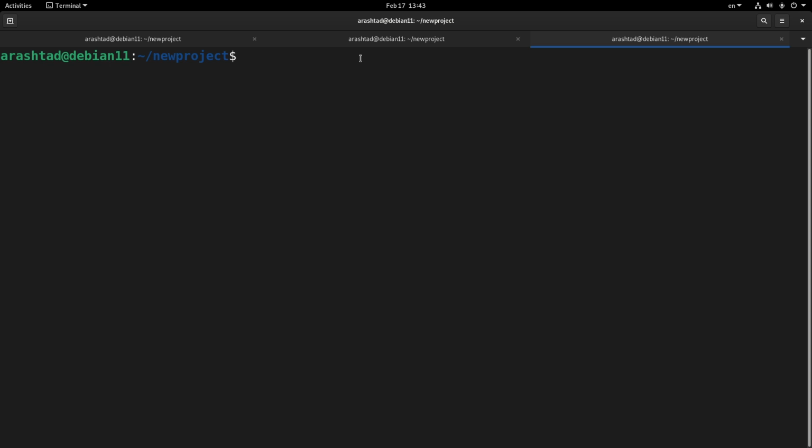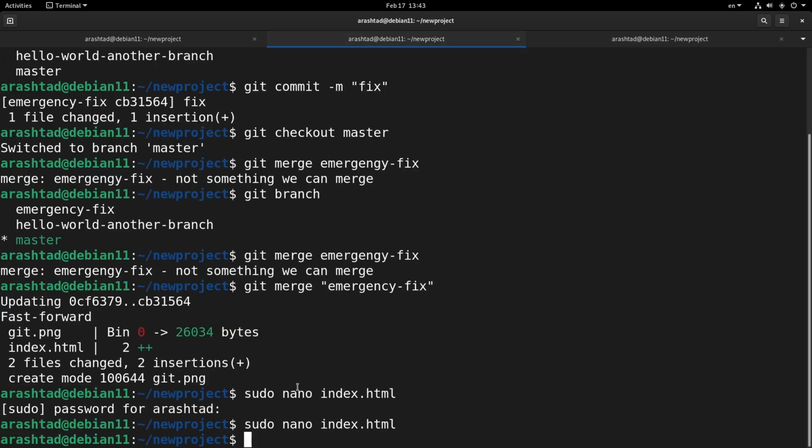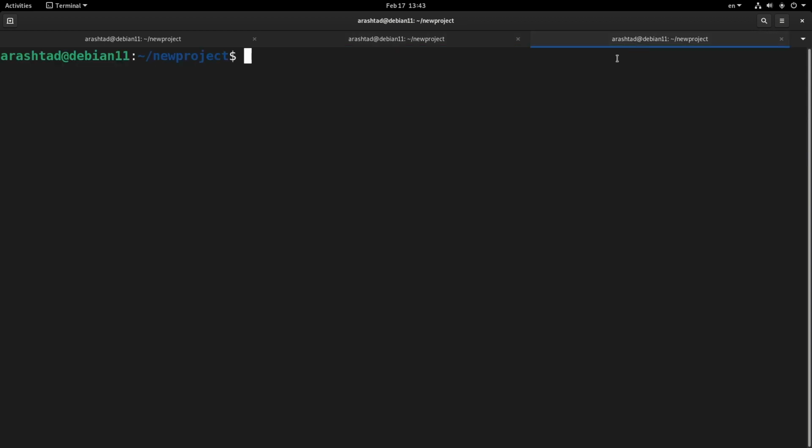So now, because we had merged the emergency fix branch to the main branch or master branch, we can delete the emergency fix. So here we can run git branch and then -D for delete, and then we can run emergency fix.